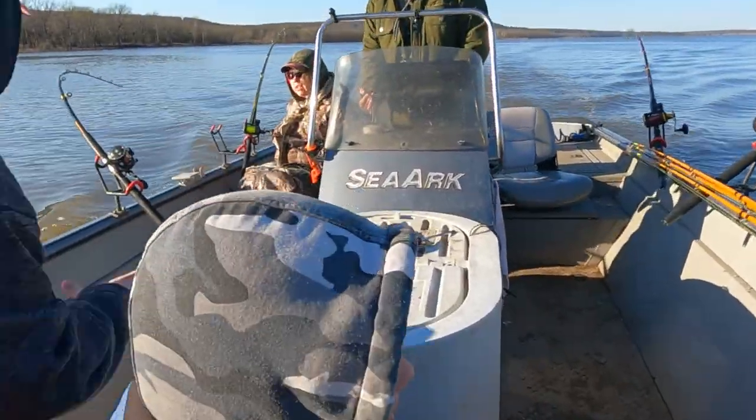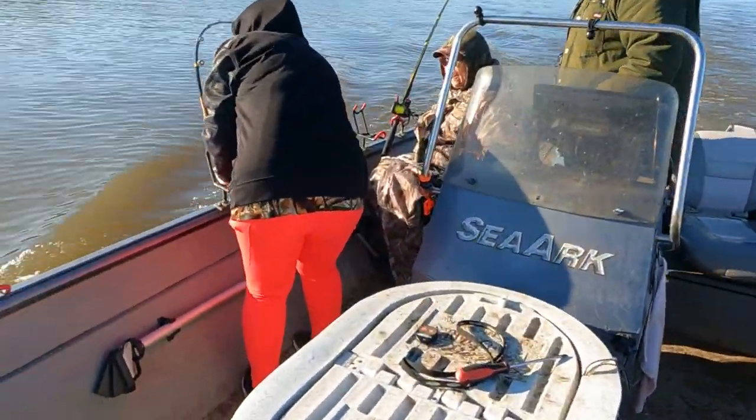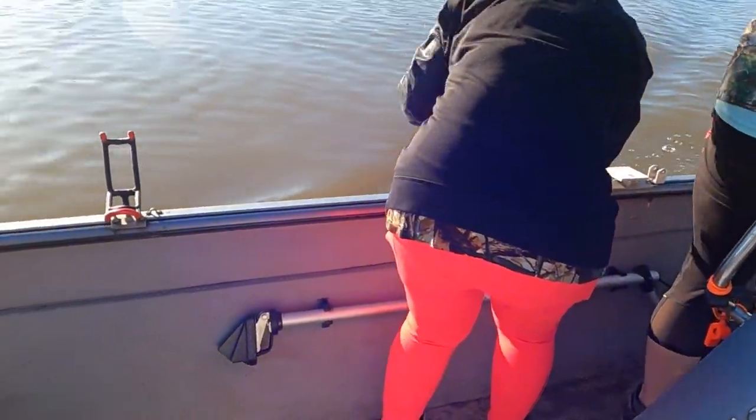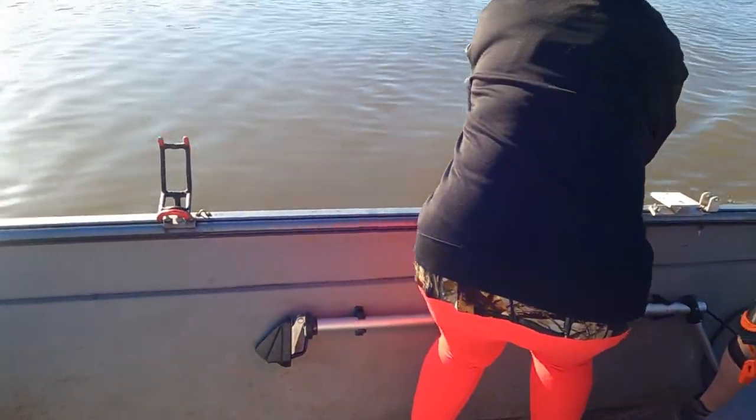Yeah, stay tuned. Hey guys, here we are out on the water, spoonbill snagging. Let's see if we can get any. Hunter, will you reel this pole in right here? Aiden, will you get the one on the back?